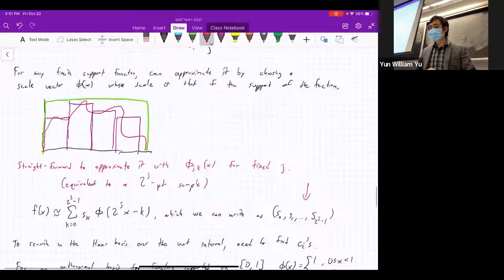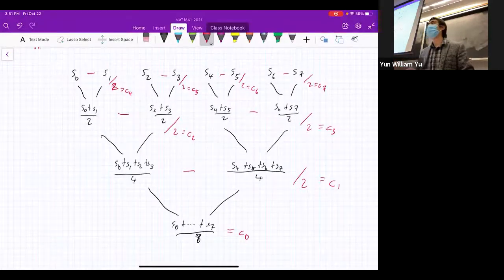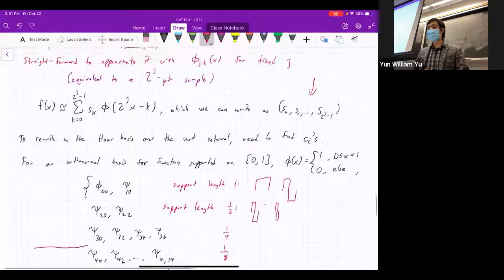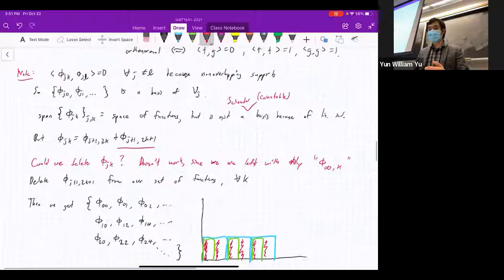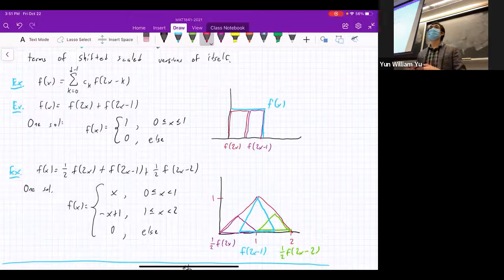So in practice, we never actually write the matrix, we just do the binary tree. Yes, in practice, you never actually write the matrix because you don't need to. And the same would be true for other wavelets. We've obviously done this in the easiest possible case, which is the Haar wavelet. But even for other more complicated wavelets, because of the dilation equation, because that's how we've defined them, there is generally a faster way of doing this matrix inverse than actually writing everything down. It's basically due to the self-similarity of the dilation equation. Whenever you have this kind of self-similarity, that makes a lot of computations a lot nicer.